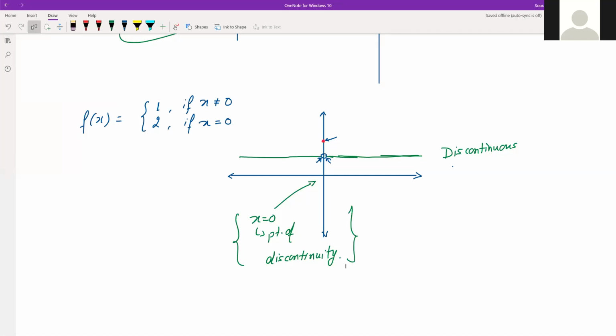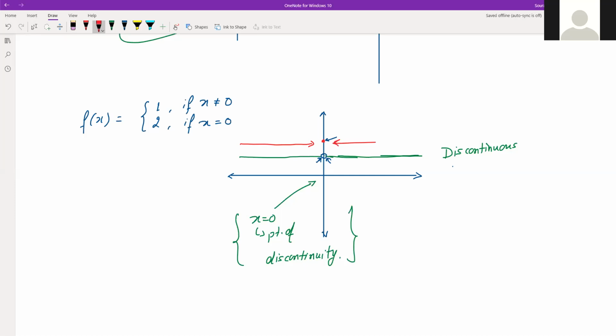Okay, so any function, say even in this function, right? It is actually, when you are coming from the left hand side to 0, its value is continuous. The only thing is at 0, the function's value is not equal to what was the value just before 0. Same thing when you are approaching it from the right hand side, the same 0.